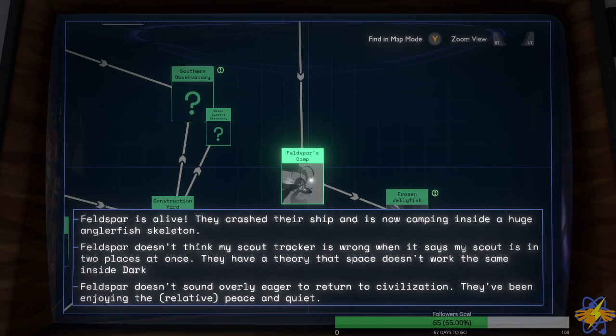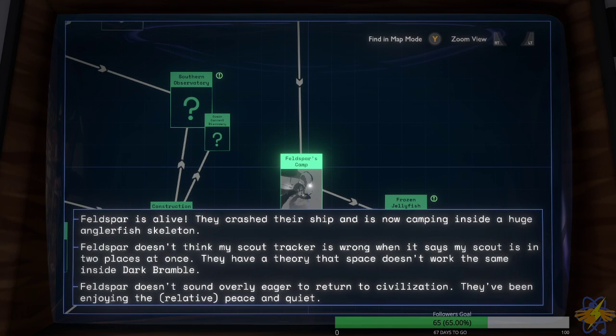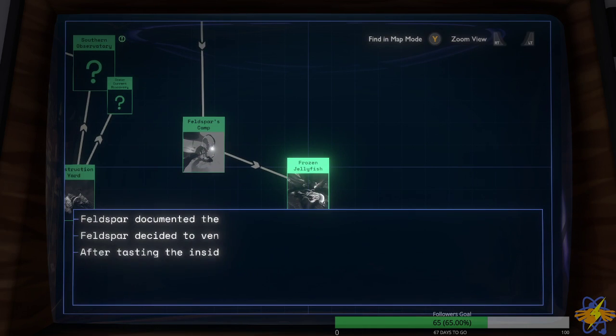Feldspar's alive. They crashed their ship and is now, of course, camping inside a huge anglerfish skeleton. Feldspar doesn't think my scout tracker is wrong when it says my scout is in two places at once. They have a theory that space doesn't work quite the same inside Dark Bramble. Feldspar doesn't sound overly eager to return to civilization. They've been enjoying the relative peace and quiet.